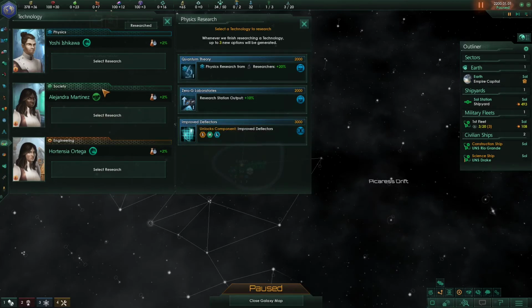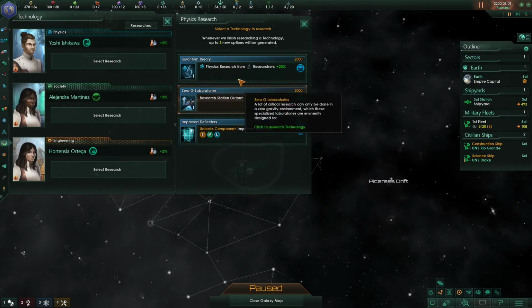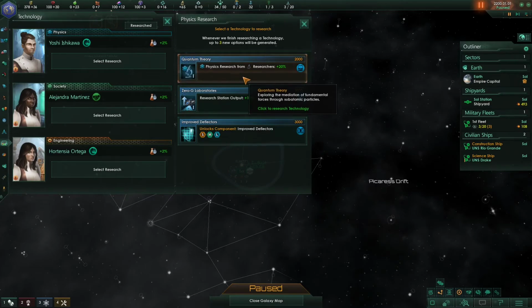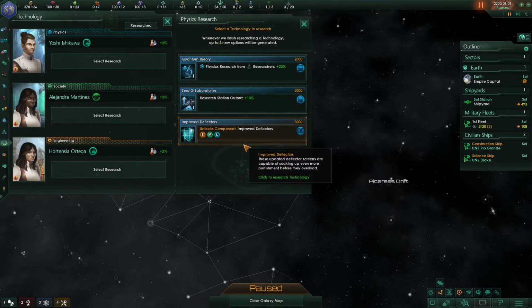So physics research. Well, just the research system in general, I guess I should say, you're presented with a number of randomly picked choices that you can choose from. So these 3 researches are not the only ones that I have available currently to me in the current tier, like level of technology that I have.